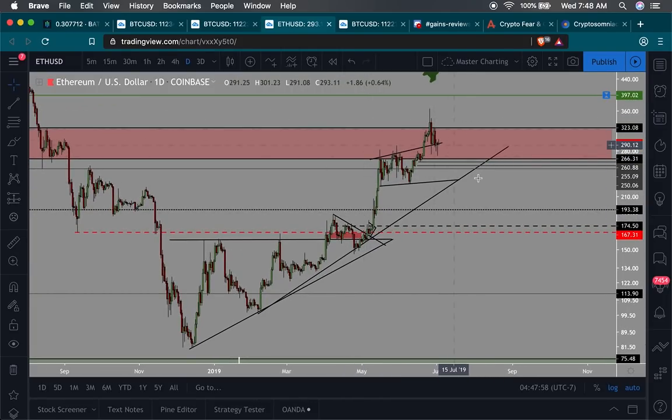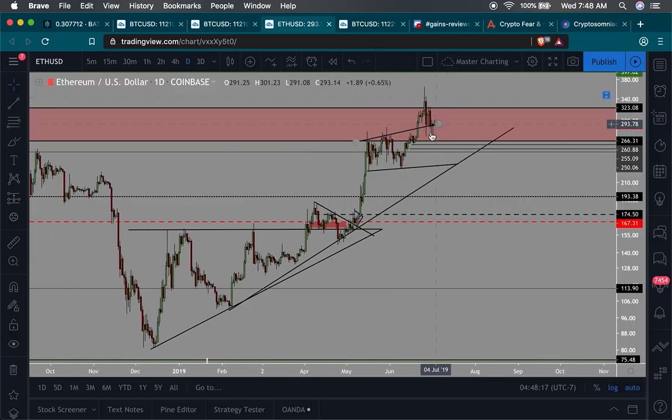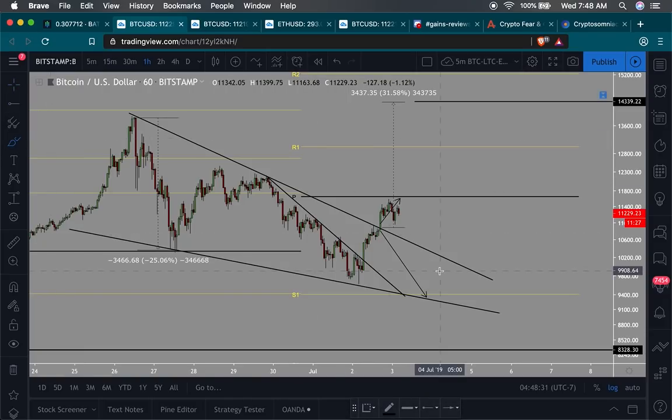So prices of Ethereum are currently hovering right on the top of this bullish, I don't know, it looks like a broadening wedge or a bull flag, whatever you want to call this area, but it's hovering literally on top of it, folks. And prices need to break to the upside, or else if they break down, they'll go down further into the 260s or 240s level again. And that's not something that you want with Ether. So this is why it's imperative for BTC to keep climbing up and up towards 11.7, 12.4, and then 13.8 or so.